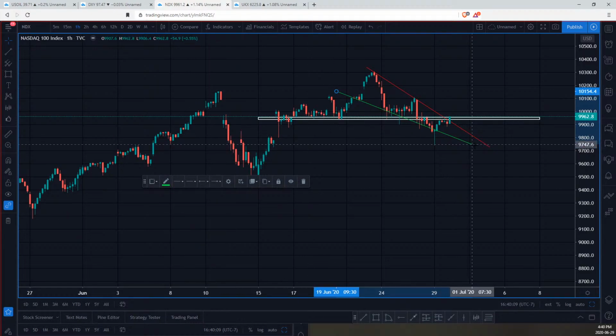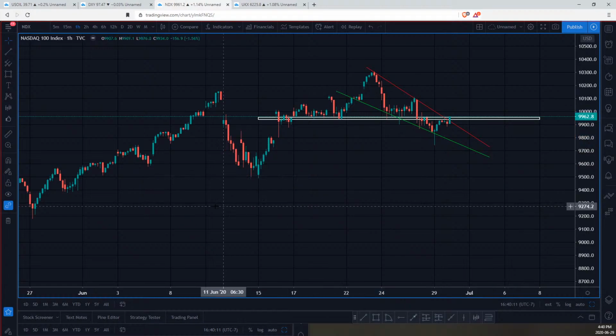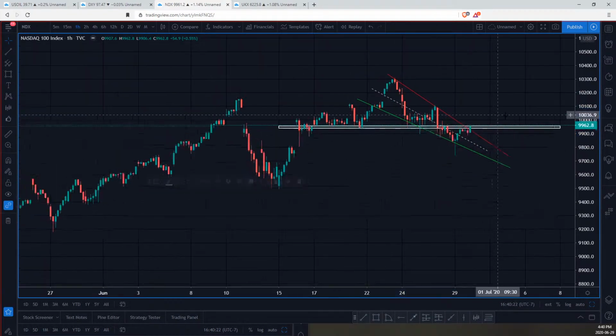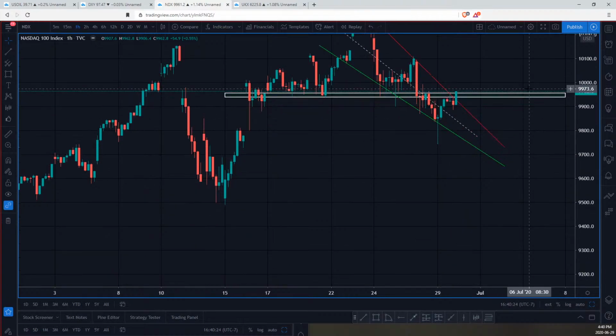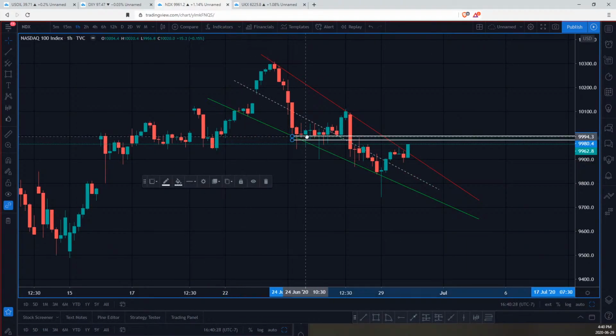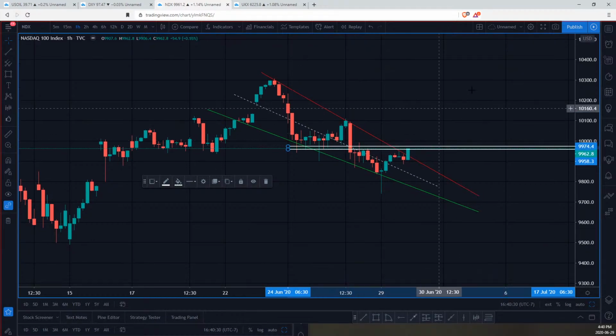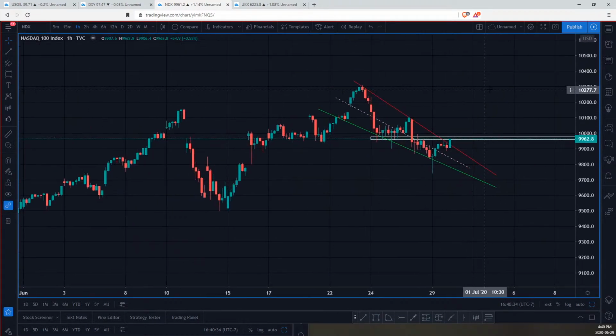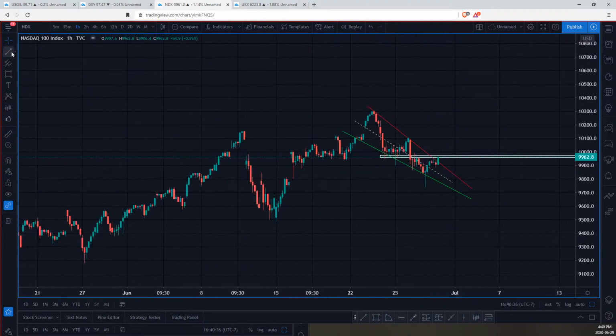It does look like we are potentially forming a breakout for the NASDAQ as well, which makes sense because it's highly correlated with the S&P 500. But overall, that would be the structure I would be looking for in order to see a break. Don't really see it yet. There is a key level right around here that I'd like to see break. Obviously, I'm not going to be looking to trade this, but this is just overall analysis of what investors are looking for.